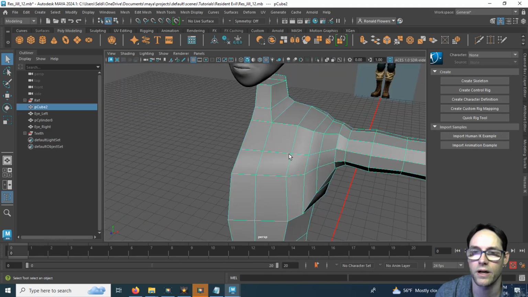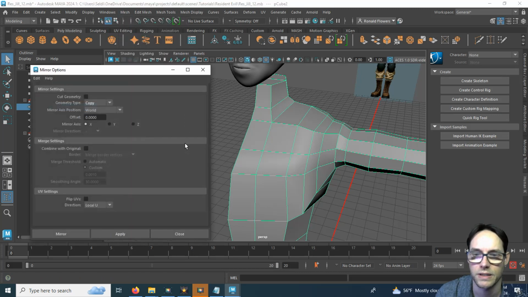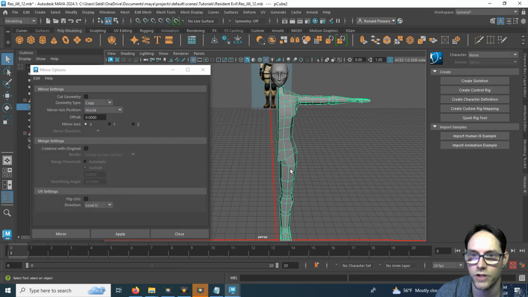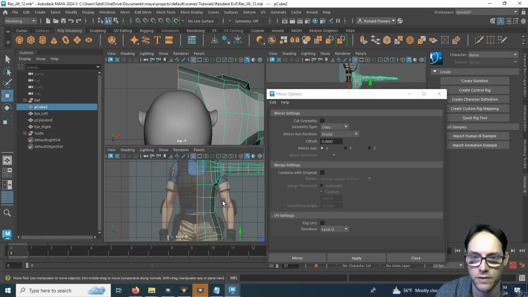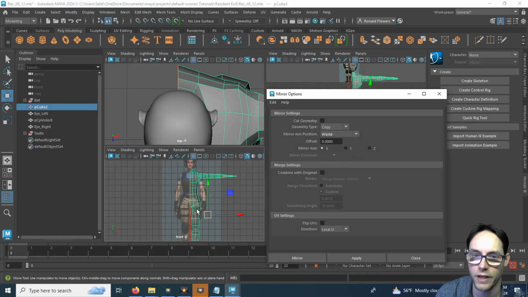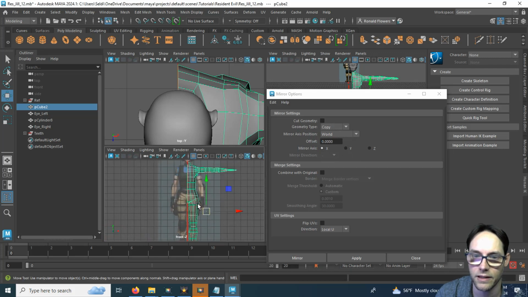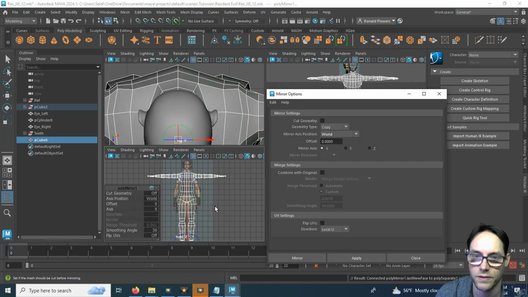I'm going to go ahead into object mode. Let's go to mesh, mirror options. Let's check my front view real quick. Make sure she's good in center. I'll hit W. If your widget isn't center, you can either center it or you can change this from object to world. If it's world and you are exactly on the center line here, it'll just flip, which is convenient. So if I hit apply, you'll see it does that.